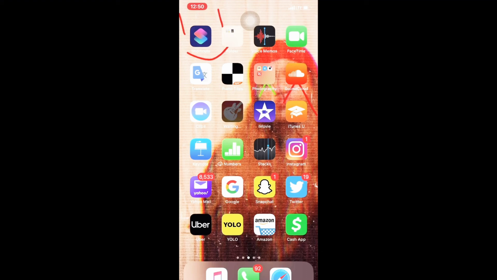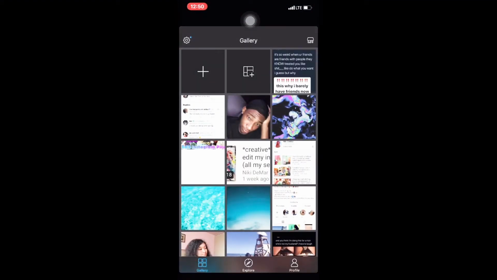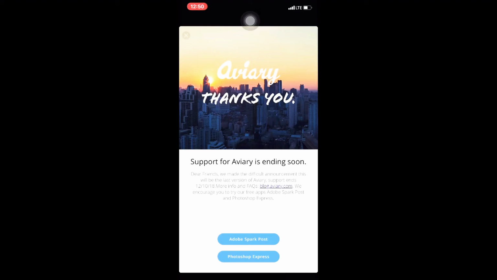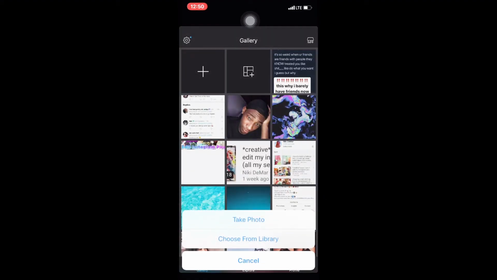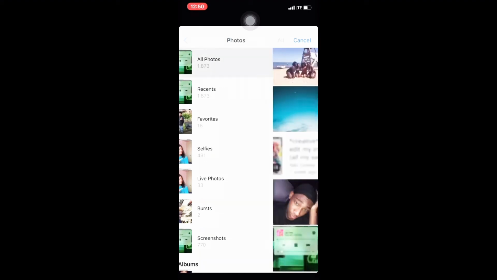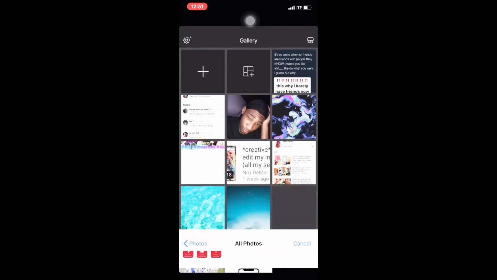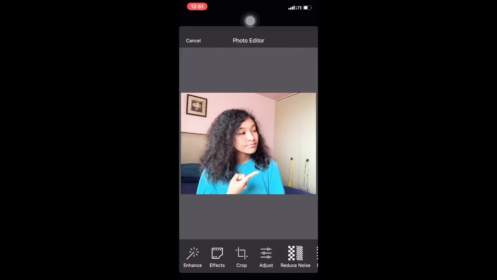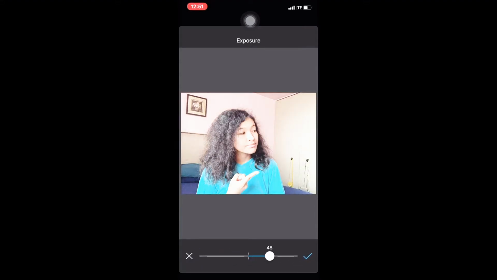So what I like to do first is go onto Aviary and blur out my background. I know it may seem a little bit tedious. There are apps that blur your background out for you, but I just honestly don't know how to use them. But we're gonna go choose a picture. Choose this one that I just said that I made. And we can go to adjust. I like to adjust the brightness, make it look crispier, you know what I'm saying? I like to adjust the exposure.